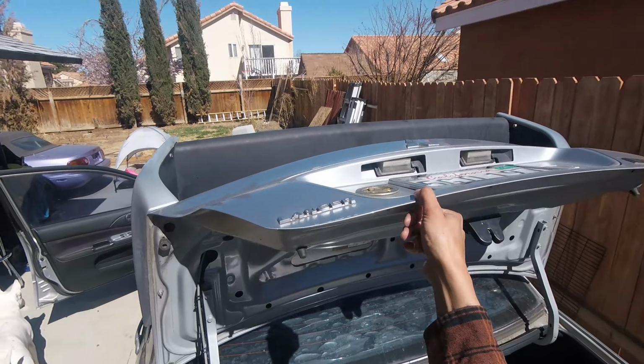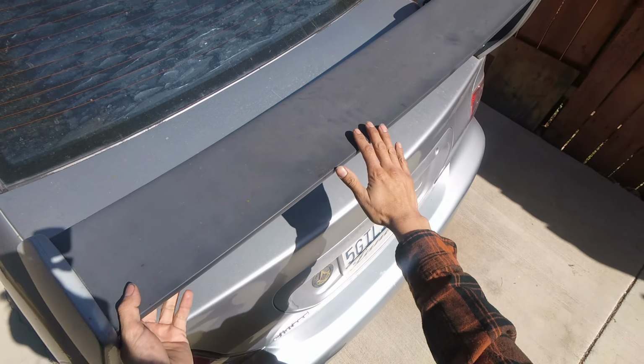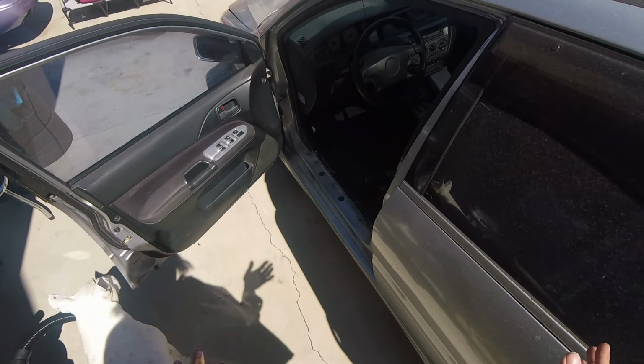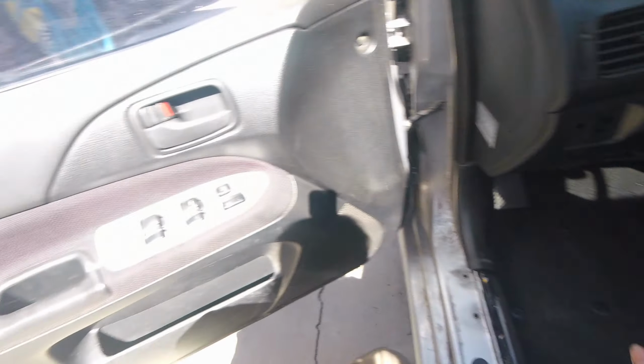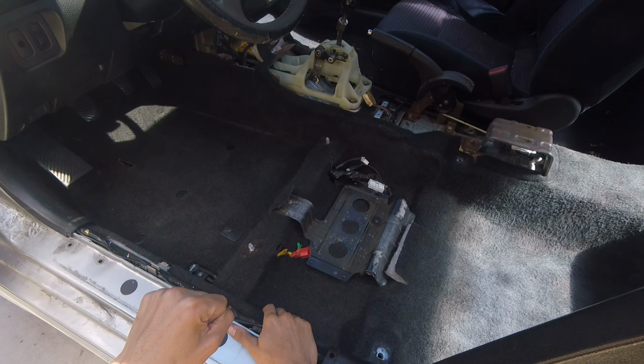Anyways, and I want to touch up this wing. Probably not gonna get to it today. Just gonna focus on the things I mentioned in here. Sunroof, door card, before I try to get crazy. All right, let me get to work on this.